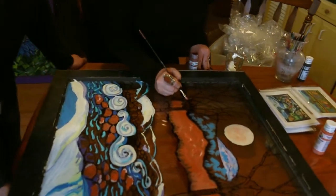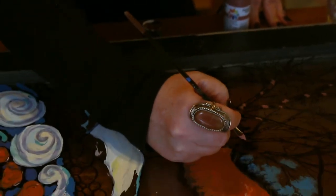So the process of this is that you have to start with, you'll see that I've made all these black lines with Sharpie markers. If you're doing an oil painting on canvas, you would start with the background and work to the foreground. So your details would be done last. With this, it's the exact opposite. So I have to do all my details first. Hence reverse painting, because you are painting on the backside of the glass. Even my signature has to be backwards.